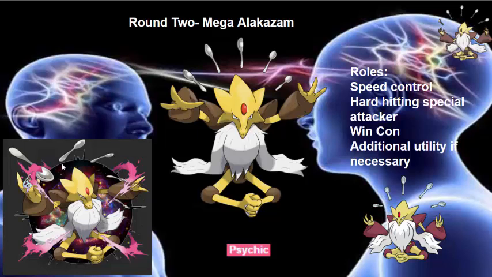Yeah, what else do I want to say about this? It's a strong special attacker that goes well with Kyurem. Honestly, that's really all I can say about this. I thought I'd have some more to say, but yeah. So with Kyurem Black and Mega Alakazam, I have some great offense pair built here, right?